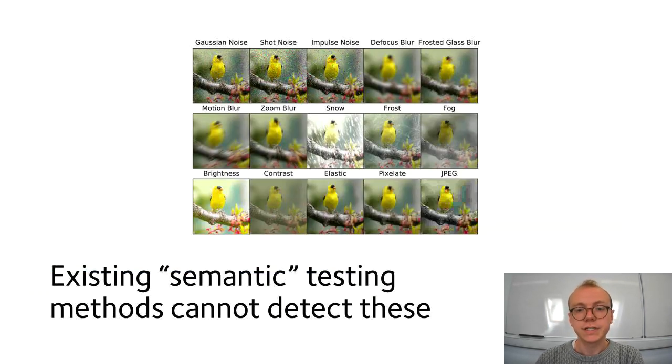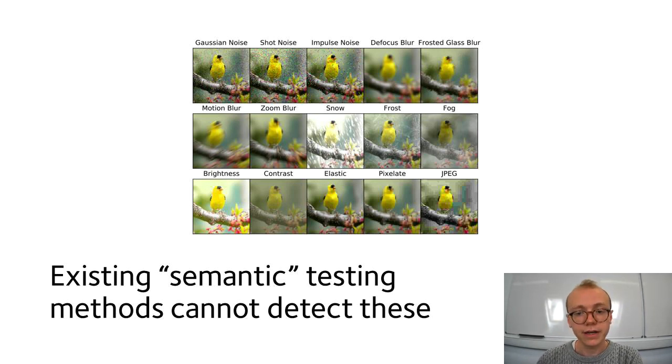Of course, our method isn't the first to look at more meaningful changes than pixel tweaks, but existing semantic approaches can only manipulate hand-selected features, such as, in this case, the various corruptions shown, or other works manipulate the color or the texture or the rotation of an image. But for these two, 0% of tests could detect faults such as reliance on a dog's tongue or on a lemon's leaves, unless those manipulations were hand-coded, because these, even though they're more meaningful than the pixel tweaks, they're constrained to only be the particular kind of meaningful change that has been hand-coded.